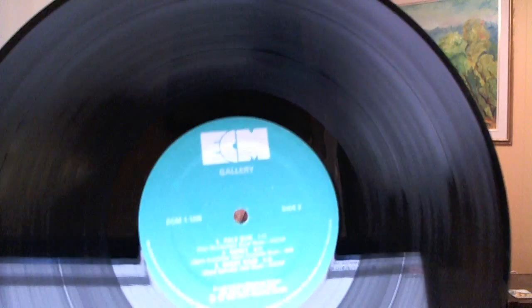The standard green ECM label. Nothing overly interesting in the deadwax. There's a W backed with a W in type font, kind of interlaced with the backs to each other, but I don't know what that is. And there's also a signature that appears to be FH, and I don't know who that is either. One day I will, and when I do, I'll let you know.